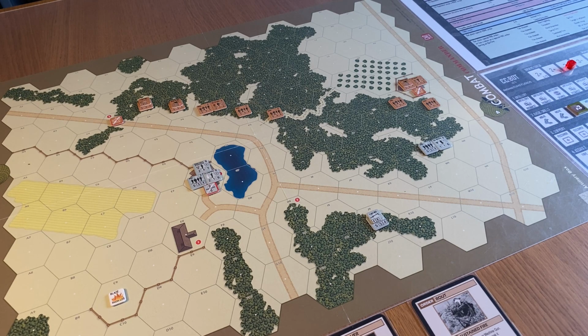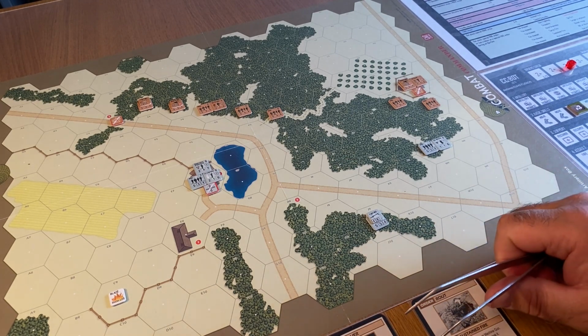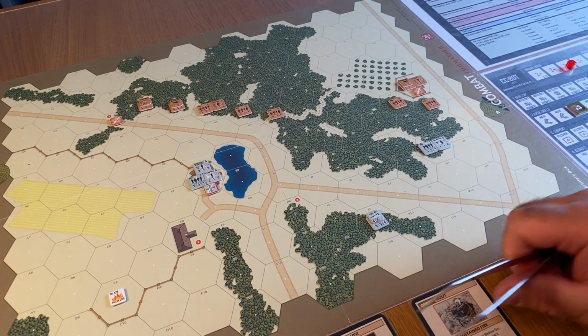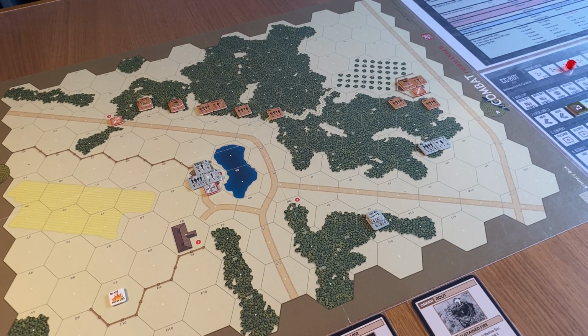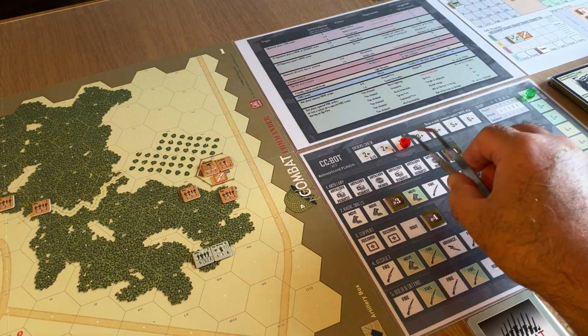Box range. Yeah, it's just the machine guns that are box range, isn't it? I still don't think this is worth using the fire card on. Yeah, I'm going to let it go. I'm going to let it pass. That's fine. So that's the Germans moved. That's them done their thing. That's them carried out 2 actions.